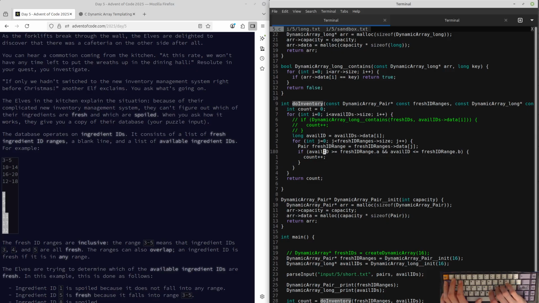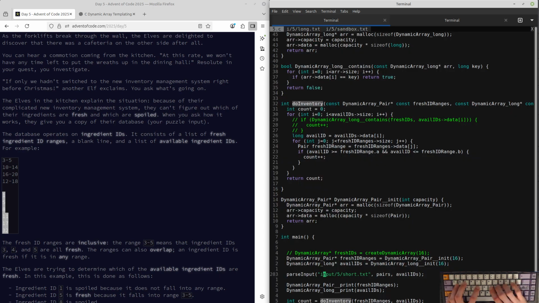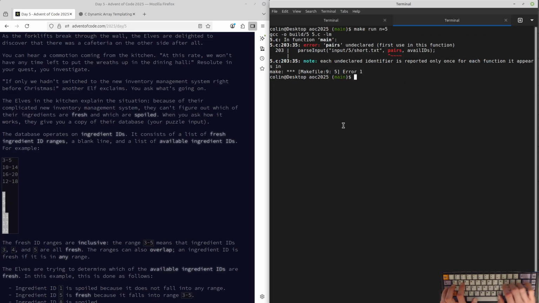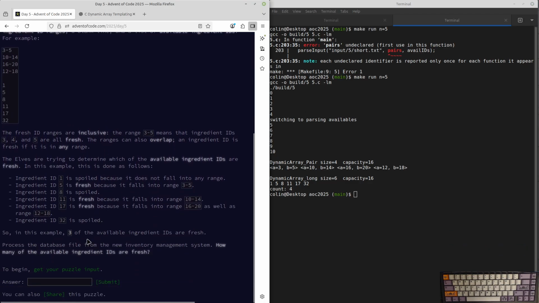Pairs undeclared. Count is 4. What should the actual value be here? 3 are fresh. Wait, I'm getting 4 for some reason.